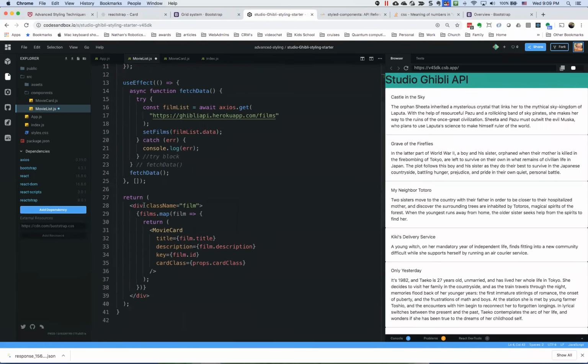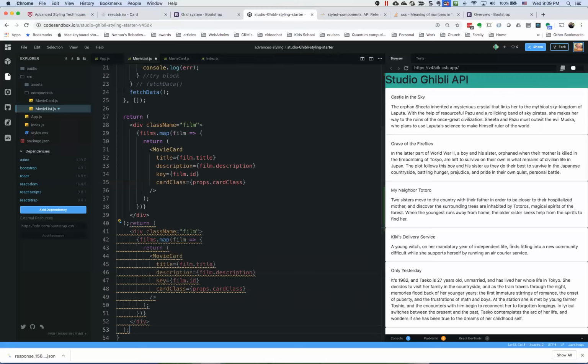Okay, and then instead of this div, in fact, what I'm going to do is take this and duplicate it, and then I'll just comment out the rest of this so we can kind of refer back to it.